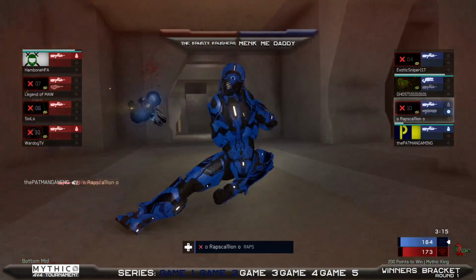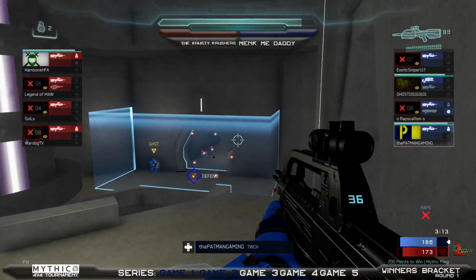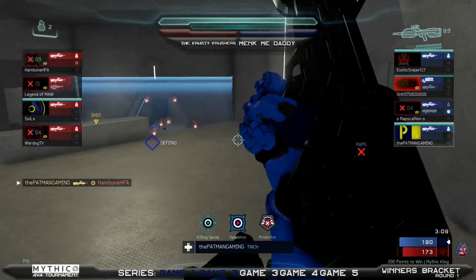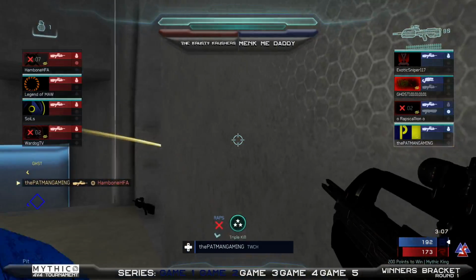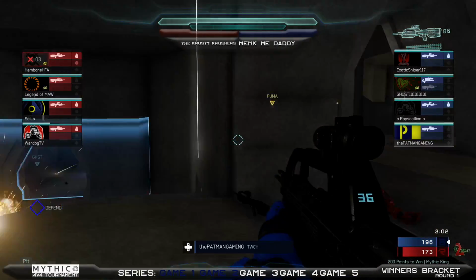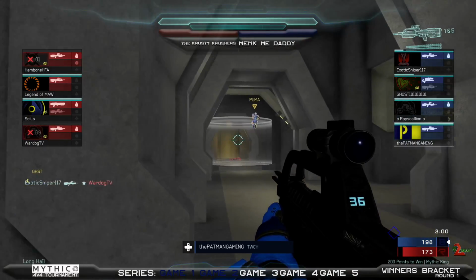Ghost using the meme laser right there from Halo 5, the Sentinel beam. Not exactly the most lethal weapon, but Ghost being Ghost is making the most effective work of it. They might actually be able to pull off the win with this hill if he's able to hold on for just a few more seconds.